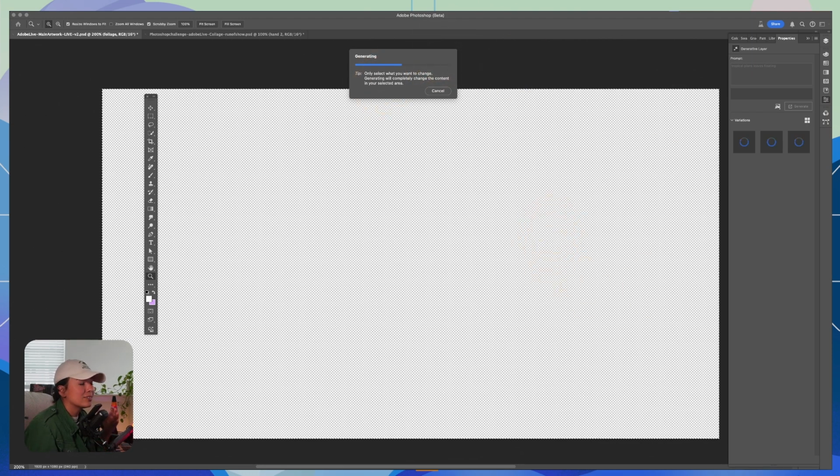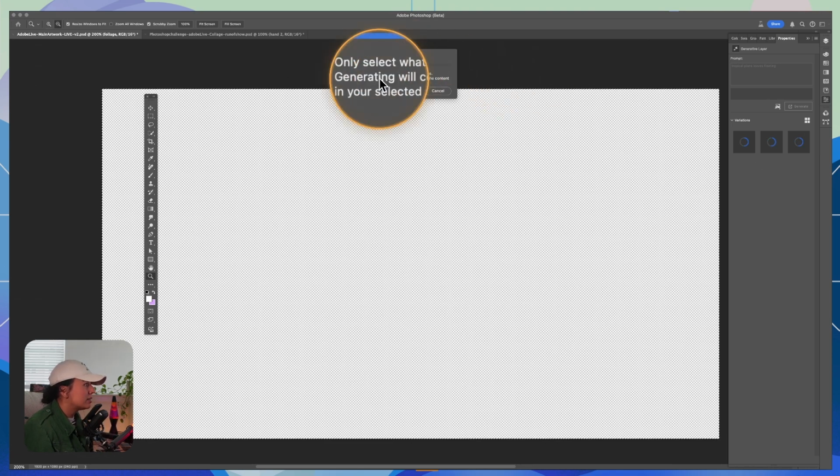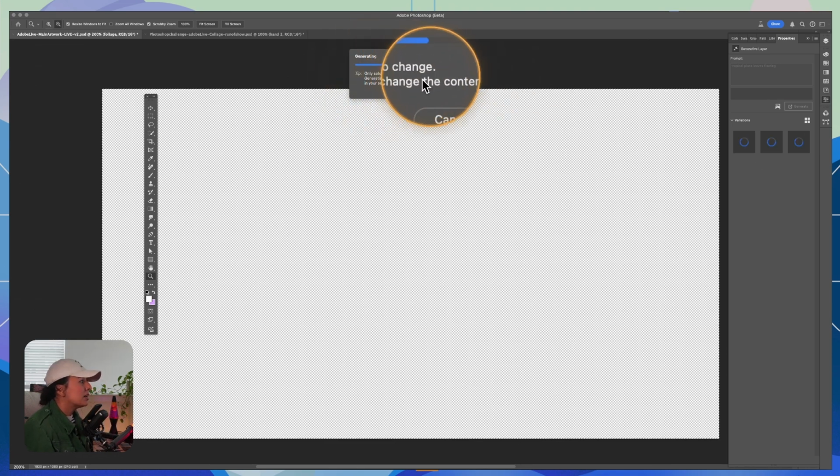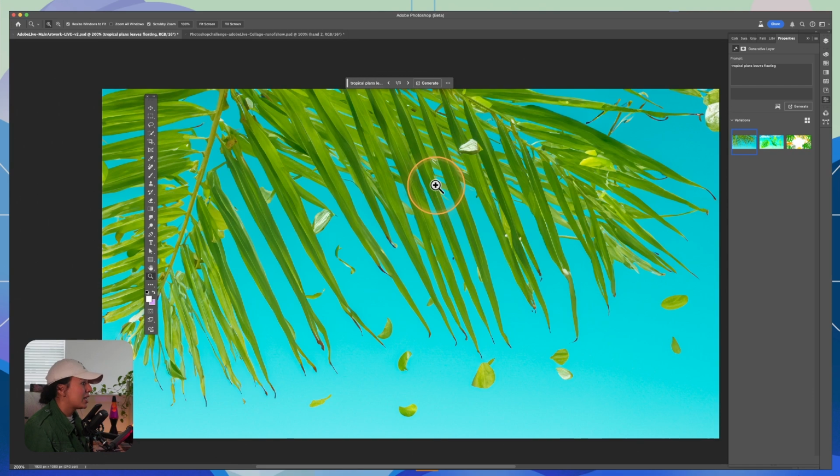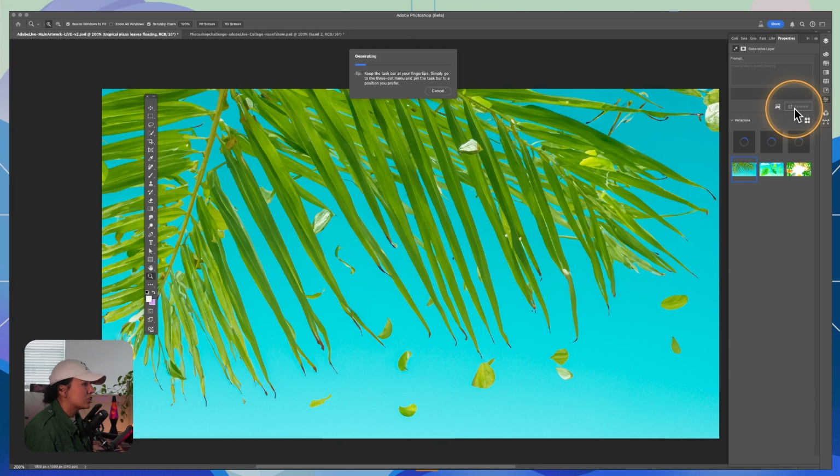I want to create different variations of the background, and always read this copy here because it says only select what you want to change to be able to influence it. Absolutely agree. So you can see all these are the variations that we got. These are good candidates for creating texture, the texture that you saw earlier, to vary your design fairly quickly. And I'll show you in a little bit how we can do that.